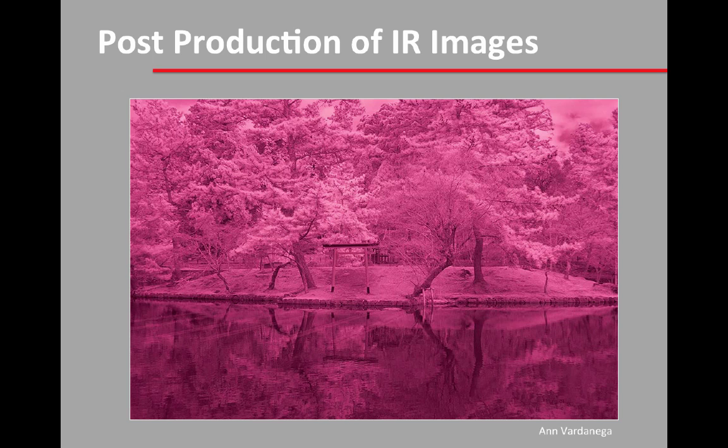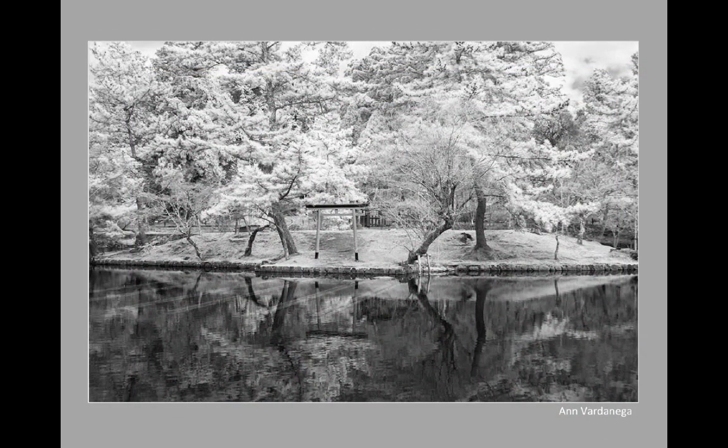Okay, so you've got all excited, you've borrowed one of our infrared cameras, you've gone out and shot all these beautiful landscapes, and you come back and this is what you see. It's a red or magenta cast. Don't panic, this is normal. This is what infrared images look like raw from a digital camera. This cast is natural. It's a natural cast because it's a color system, and we're using an infrared filter, which is only recording the red areas of the spectrum. Even though they're past the red spectrum, this is the result you get, this magenta cast. And what you have to do in post-production is convert this image to this image. So you need to take away that cast so you get this nice clean tone.